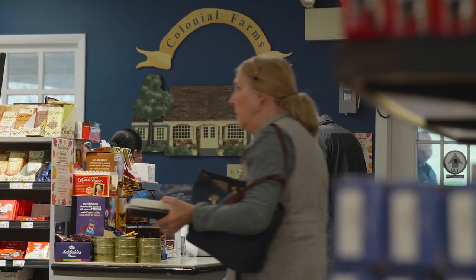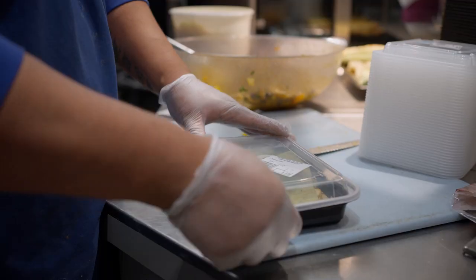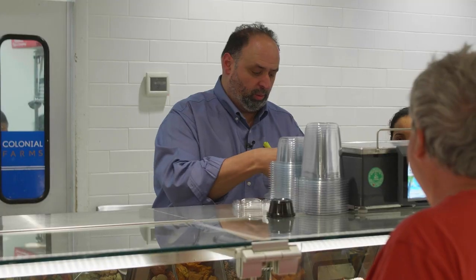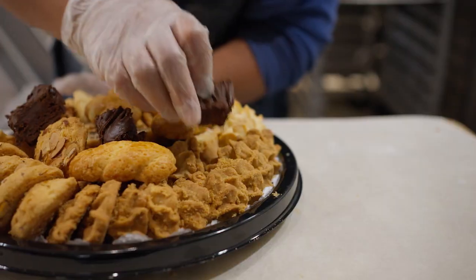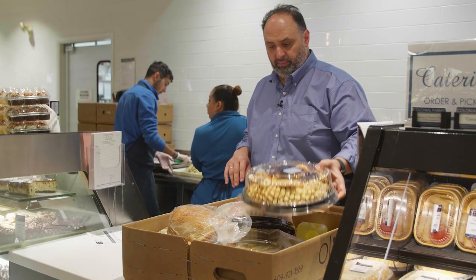During the pandemic things changed obviously, and we as a small local market — believe it or not — benefited, because people didn't want to go to a large market and people knew we were still making homemade food. That's where I really stepped forward, trying to help making fresh food and taking it to the masses — a grassroots effort where basically we were sending it to homeless people, to people who were hungry, straight to them on the street.